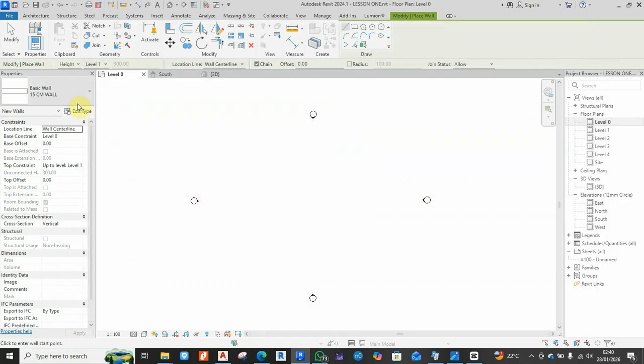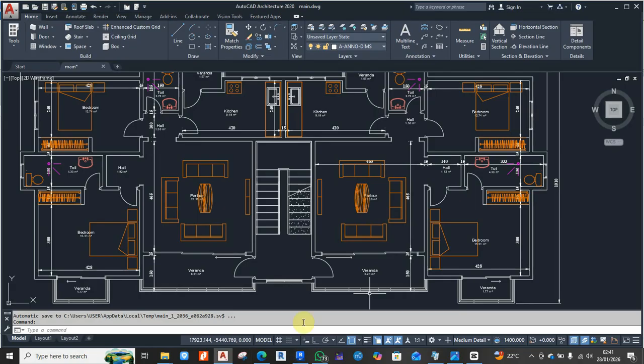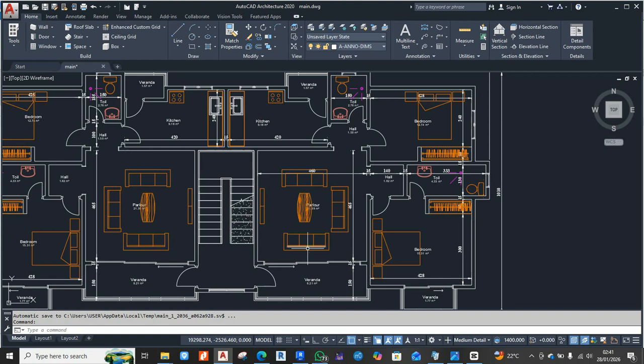So as you can see, I now have basic wall, 15 centimeter wall. Let us start drawing. My mouse is active for me to start drawing. If I go to my AutoCAD, let's look at what is happening.